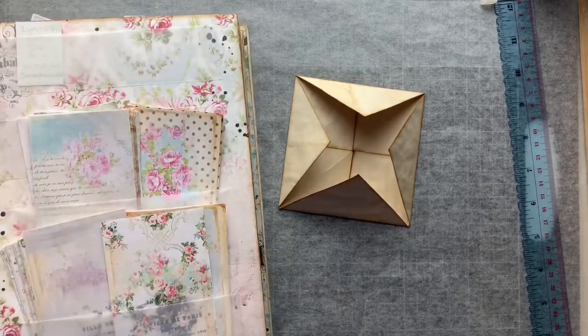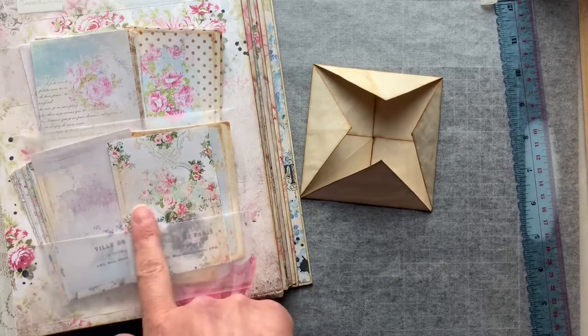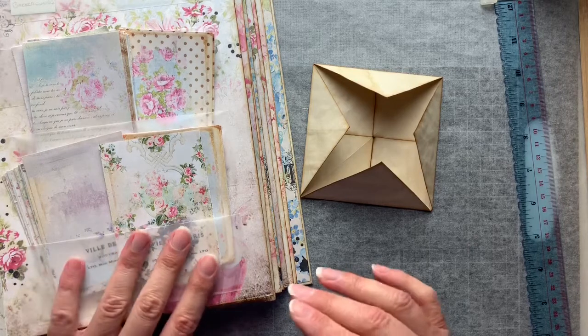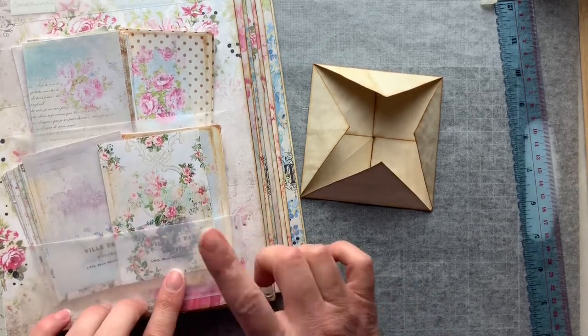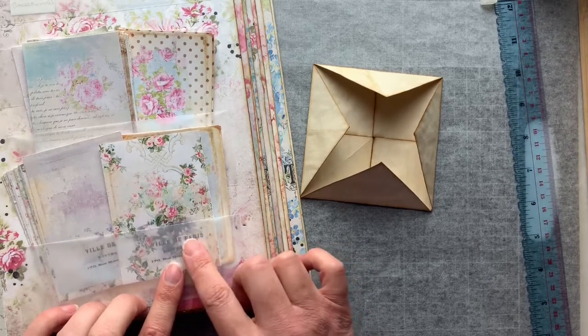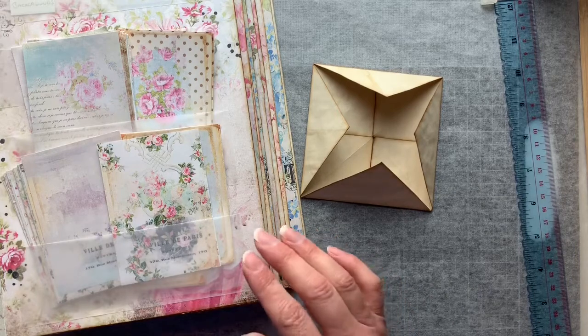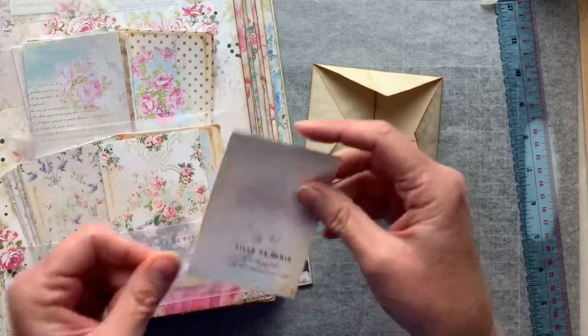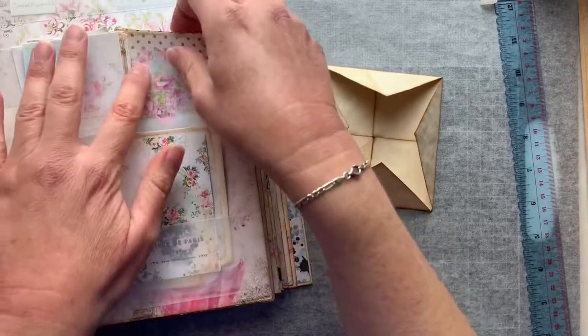I have my AntiquePaperie papers, and these here are backgrounds that I have from the kit. It's called Limited Edition 10-pack Victorian backgrounds, and I've used these backgrounds before using tissue paper that I'd printed using the AntiquePaperie papers, and I think a couple of those were from this kit. So I've decided to use these same papers, but this time in paper form. They're just printed almost like ATC size, and I haven't decided which ones I'd like to use. These are all from the same kit.